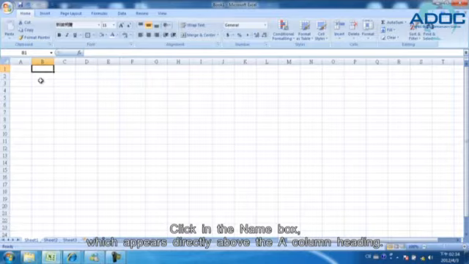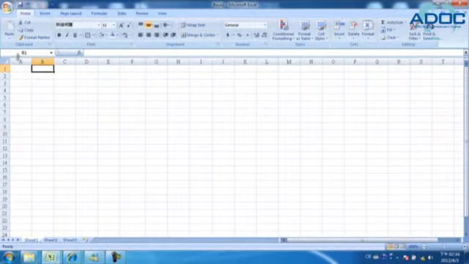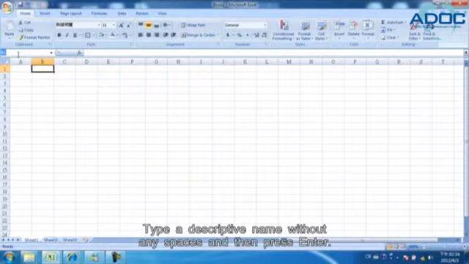Click in the Name box, which appears directly above the A column heading. Type a descriptive name without any space and then press Enter.